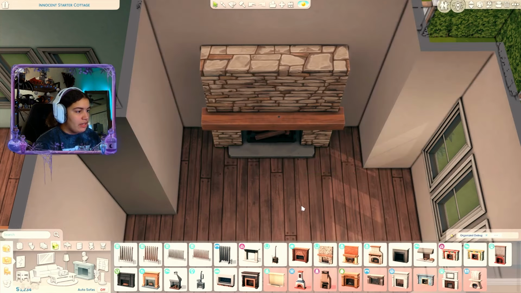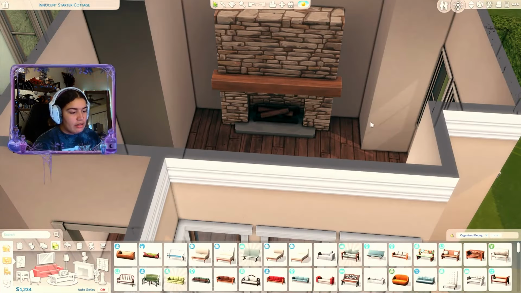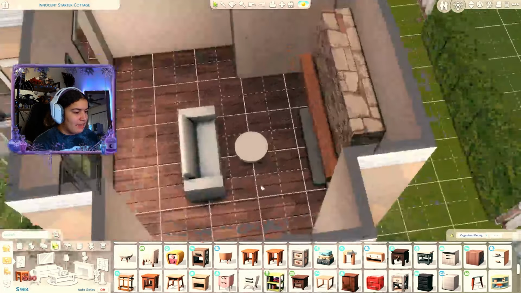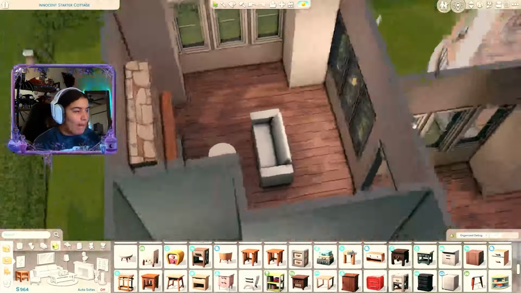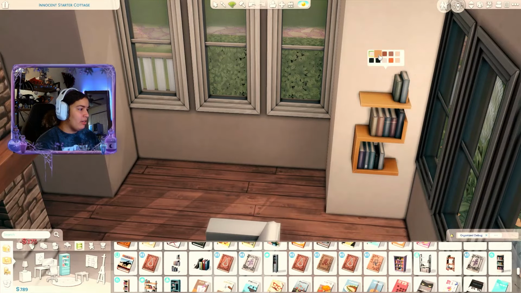Well, this is 450, and that's super cute in this corner. No TV. I don't think they need one. Base game. 90 simoleons right there in the center of it all. And less than 1,000 simoleons left. Oh my gosh. We'll do this one. This is like my least favorite one in the game, but it'll do for now.